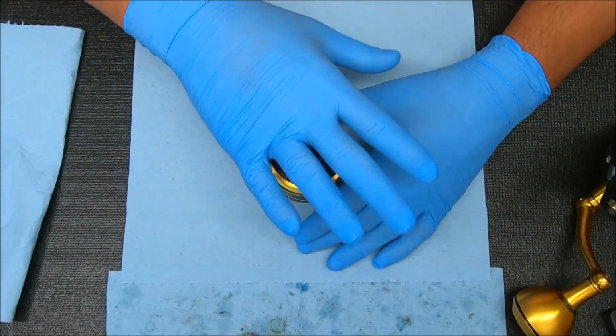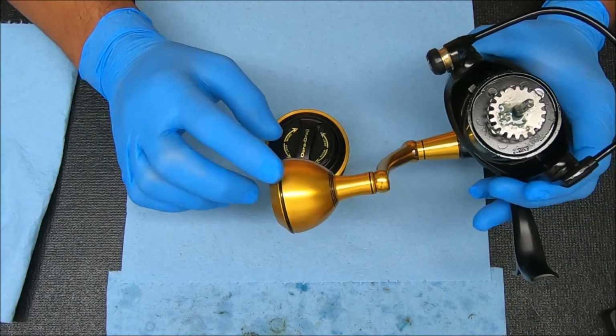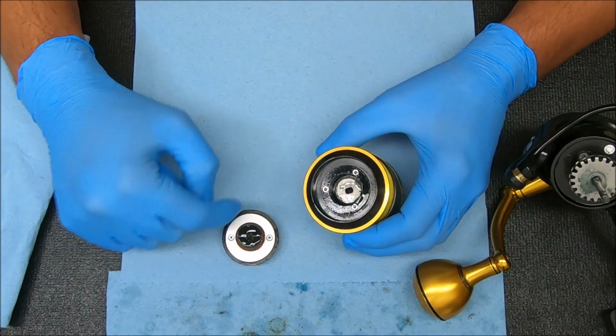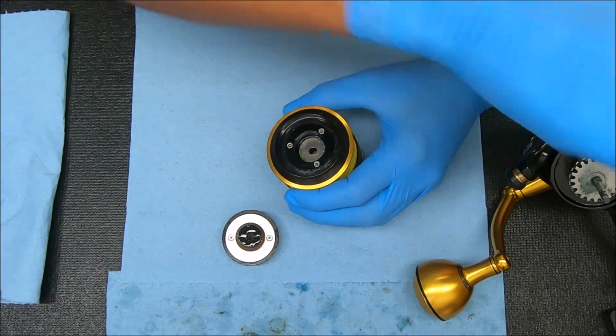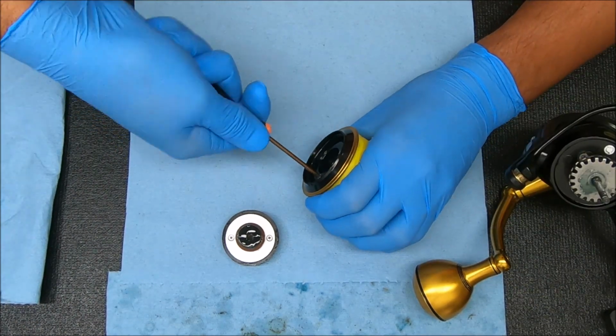If you want to see a full breakdown of one of these reels, obviously this is not going to be that kind of video. You can see the link at the end of this video. Let's go ahead and check the drags and see how it's going to look inside. So we're still seeing that same sort of water mixing with grease scenario stuff happening here. Nothing terrible yet.